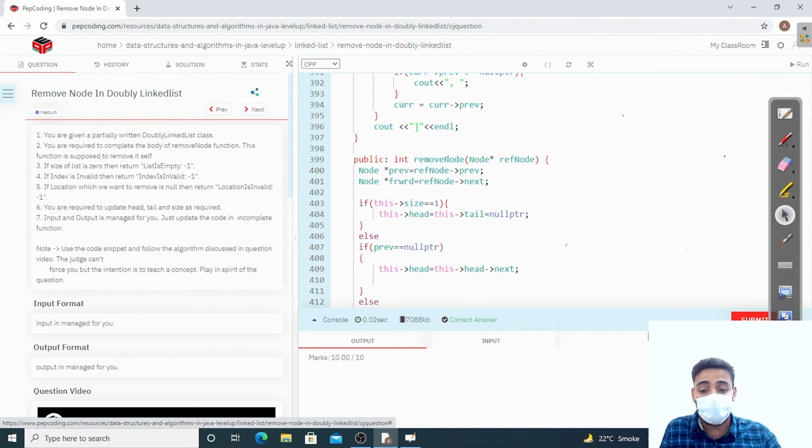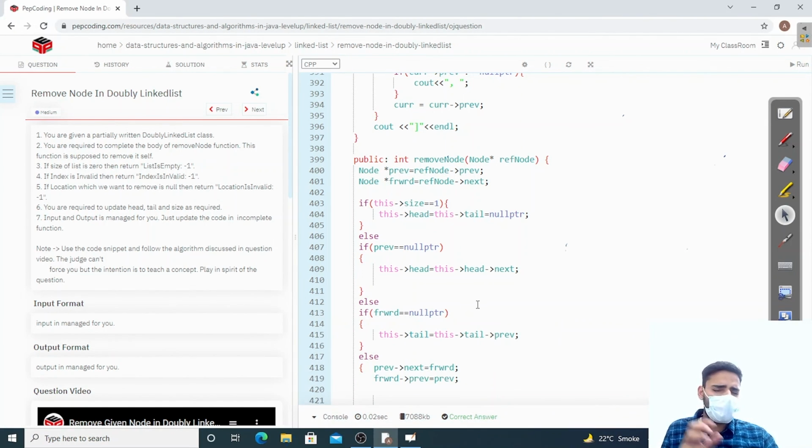So I hope you have learned something. I just have a question in mind. Suppose this same question was given for a single linked list, do you really think it is that easy to do? I don't think so. Just give it a thought.